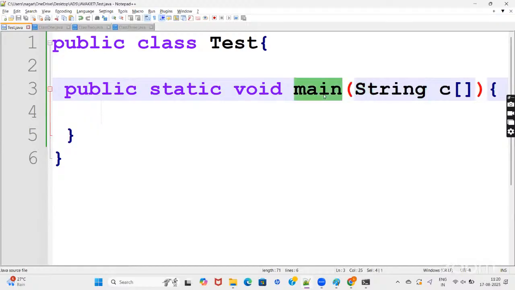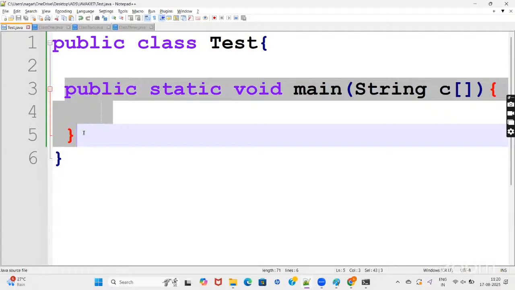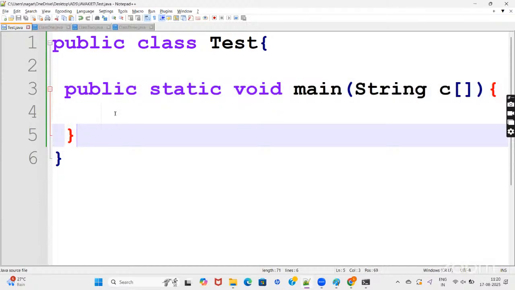Which method is this? Main method, do we call it, or do they call it? We do not call it. So they directly call the main method. What do we do? We define the method. They will execute the method. Execution starts from main. They will execute the main method. We are defining the method. Okay. Simple.